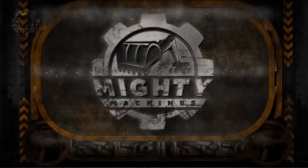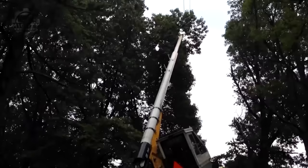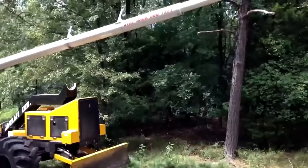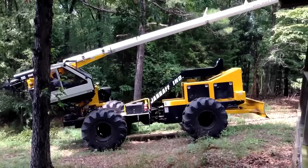Last, but certainly not least, we have the Giraffe Industries Mini and 4-Wheel Drive, a true game-changer in vegetation management. This compact and agile machine is specifically designed for tree trimming and removal in tight spaces. With its extendable boom and cutting head, the Mini and 4-Wheel Drive can reach high branches and efficiently clear vegetation without causing damage to surrounding areas. It's a real powerhouse in the forestry industry, ensuring safety and efficiency while preserving the environment.